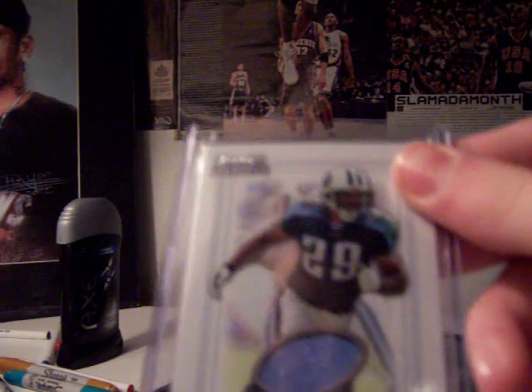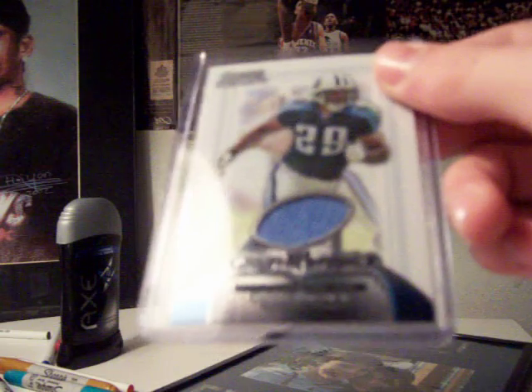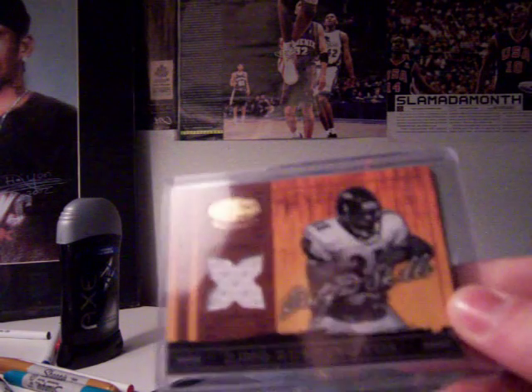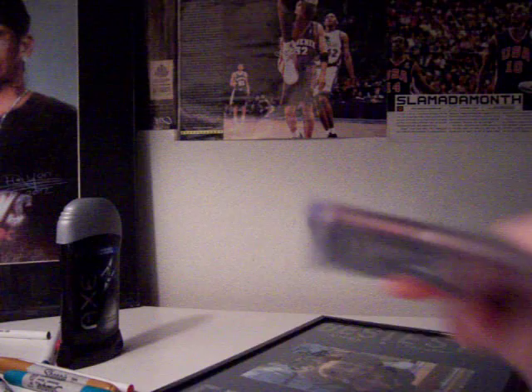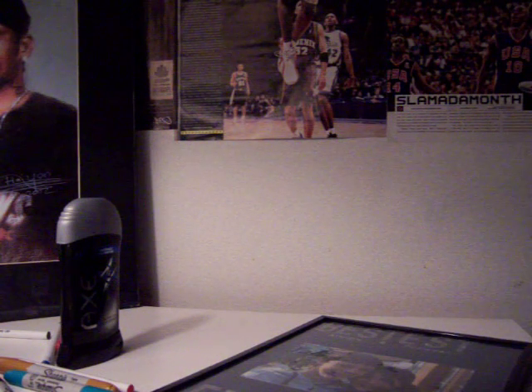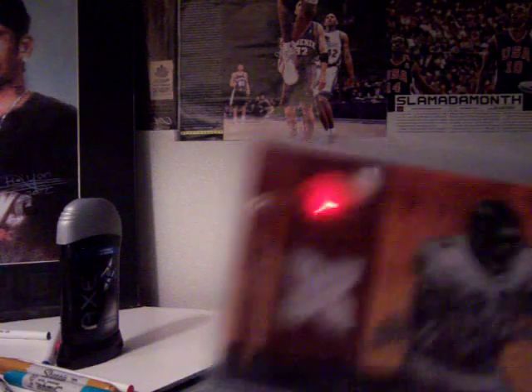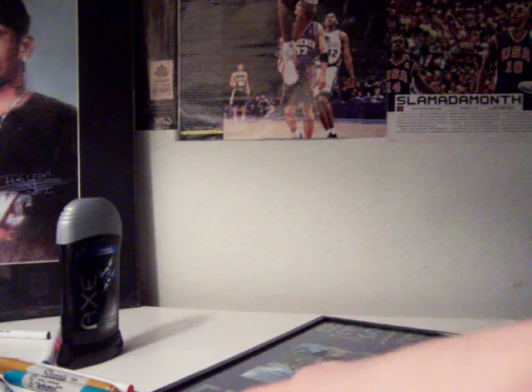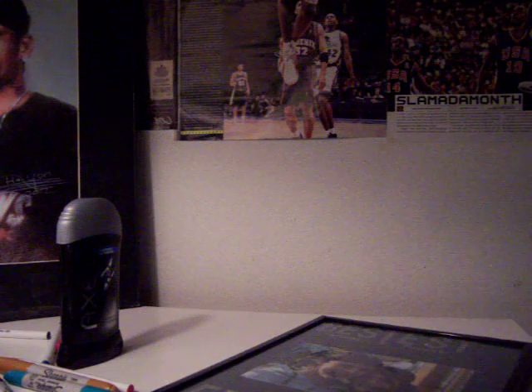And here's football. Chris Brown jersey, $4. Jamal Lewis — numbered, I don't know exactly what it's numbered out of because it's so thick I had to put cards in the back of the case. I remember it's numbered around 72 or 75 or something like that. I'll say $6 on that.